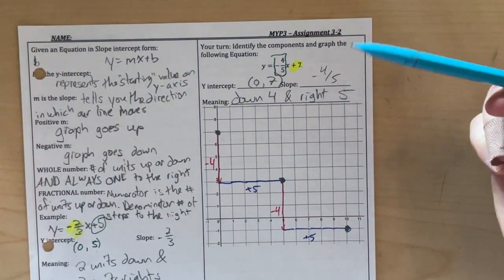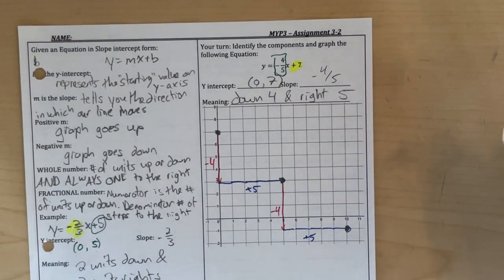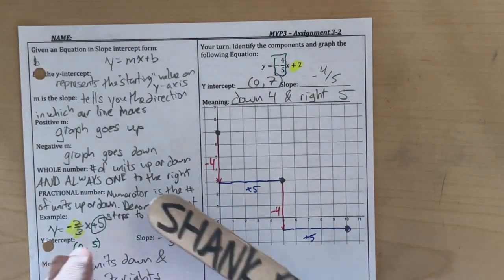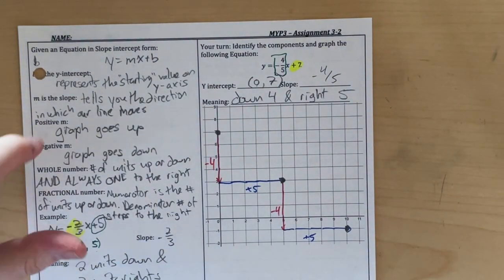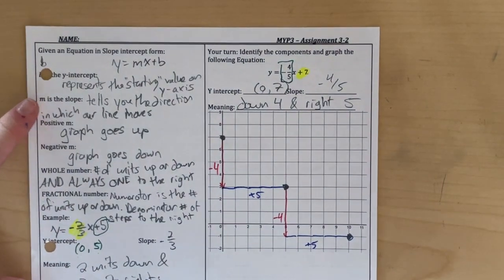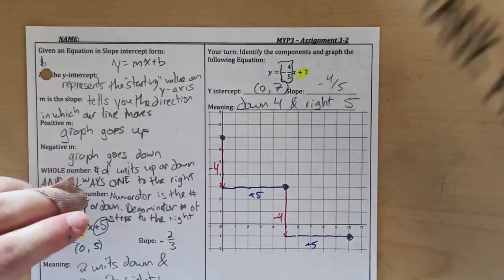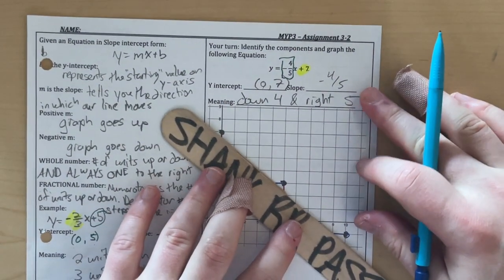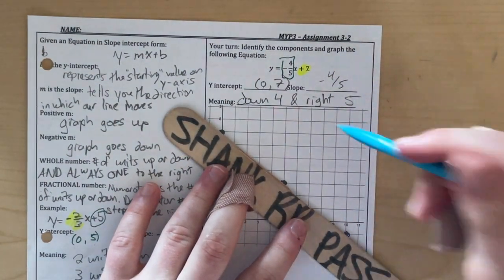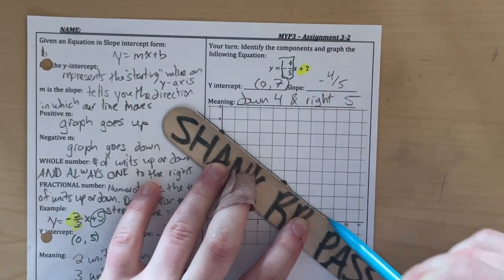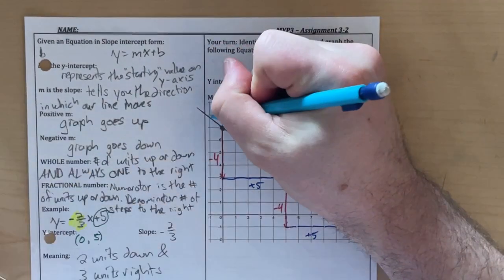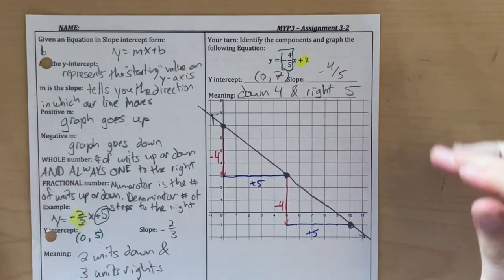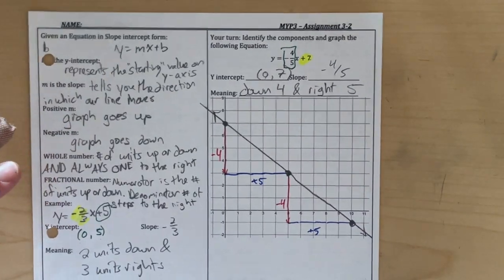Again, you only need 2 points to draw a line, but it's good practice. And so now what I can do, it should always make a straight line if it's a linear function. And if you notice, hey, my points don't make a straight line, then you know you have to fix that. So if I have these points going through a line, I can connect those points and I have my linear function. So now I can draw that line through those points to draw my graph.